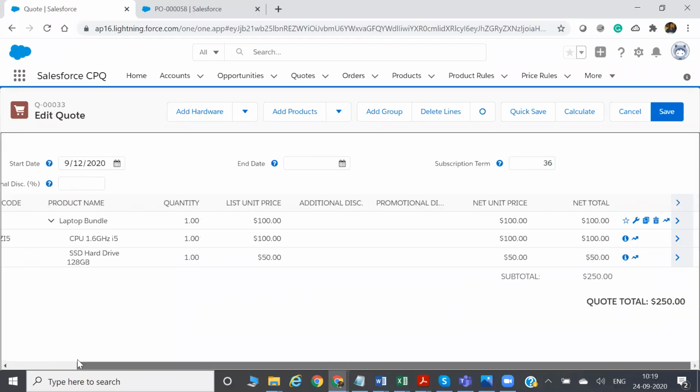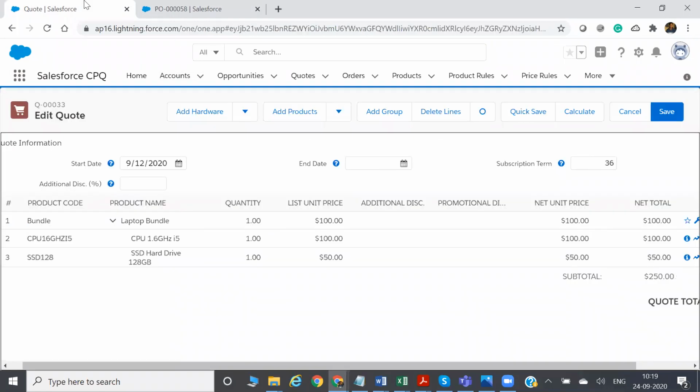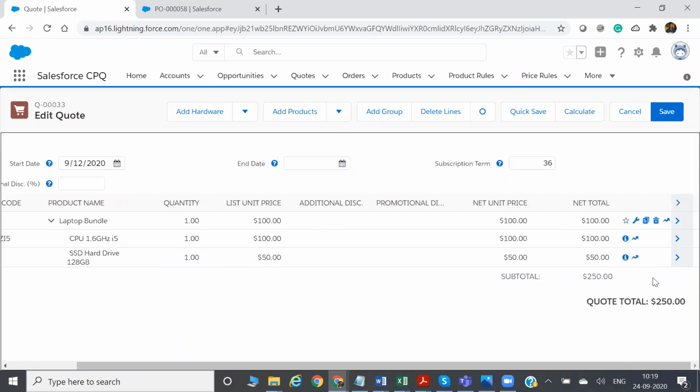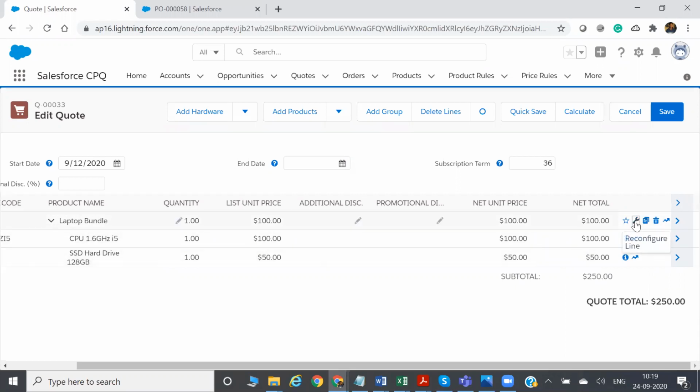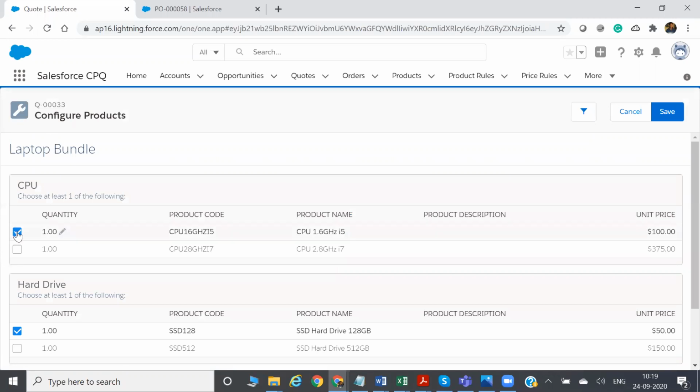As I have kept this configuration attribute as allowed always, it is even allowing me to reconfigure the line. After save, meaning adding the product in the quote, I can even go back to the configuration product and change my mind to select other products and save.